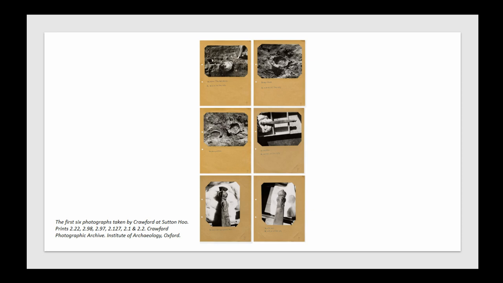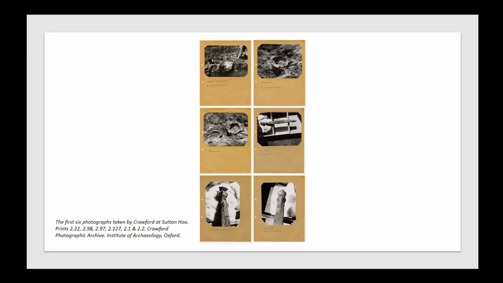So I think the fact that he's integrating photography into this process tells us something about the way in which photography is a really integral way for Crawford to experience and be in the world, to move around it. And this act of photographing is nothing like the somber, mournful act that Bora describes, but something that's vital, energetic, and infused with motion. I want to move on now to problematise another of Bora's statements.